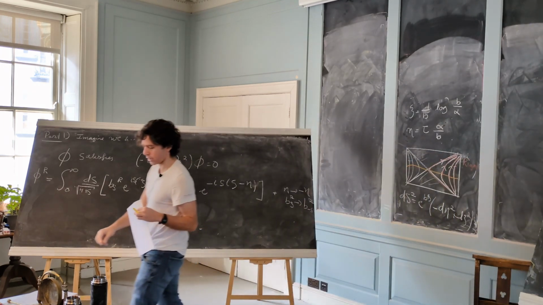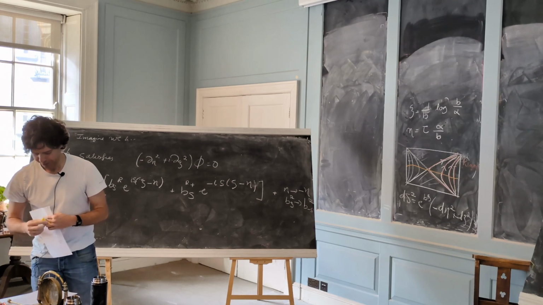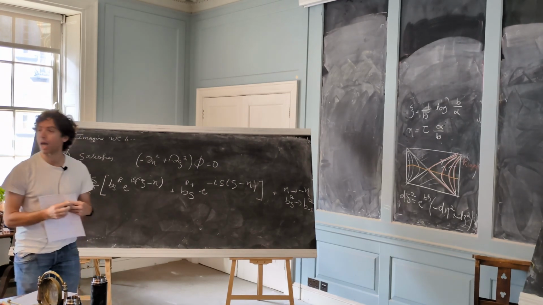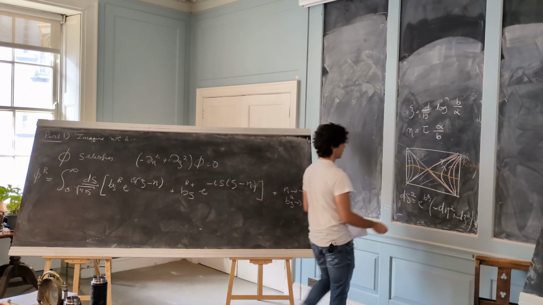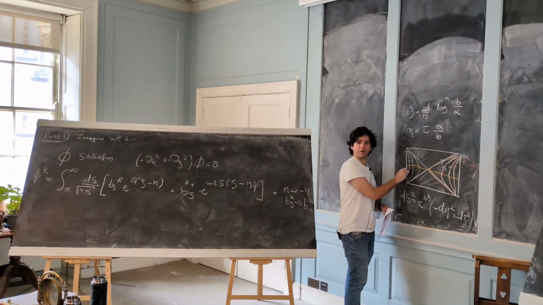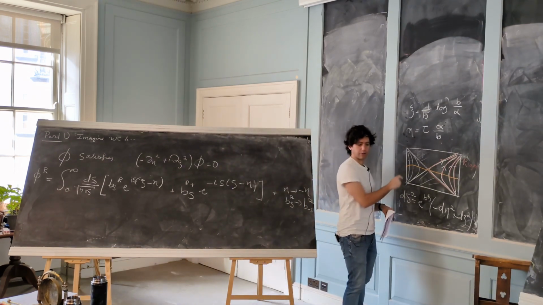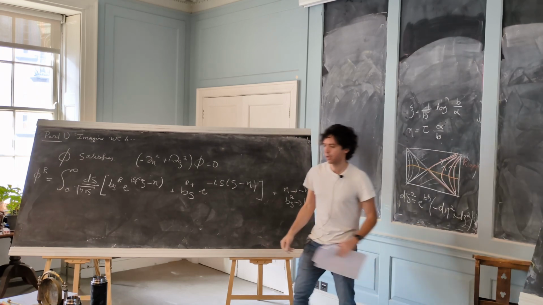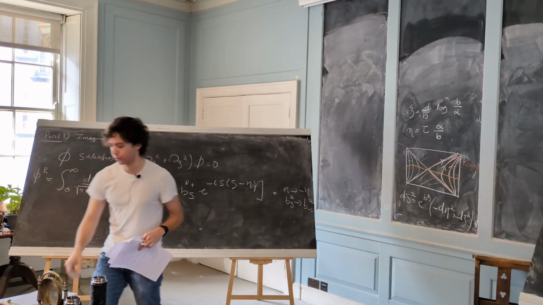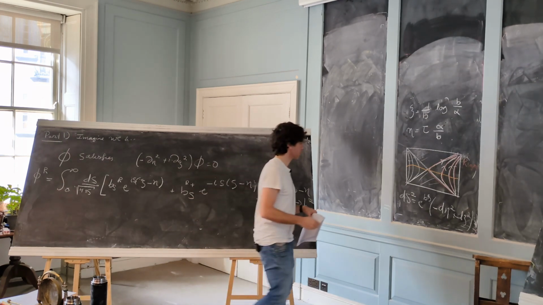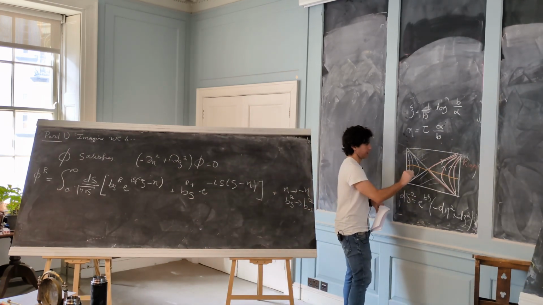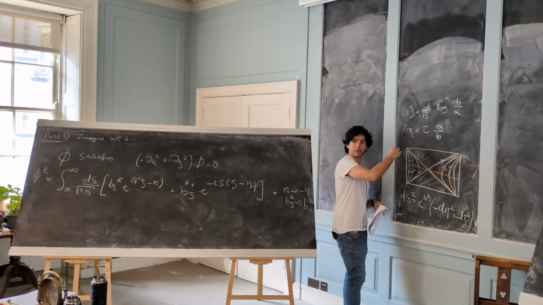But no need to fret. We can just work in patches. And in the left Rindler wedge, we also have these coordinates, but we just have to make sure that we're careful about the direction of the flow of time and so on and so forth. So these coordinates also work in the left Rindler wedge, but in the left Rindler wedge, time flows this way.